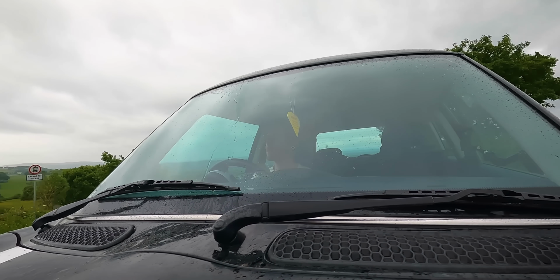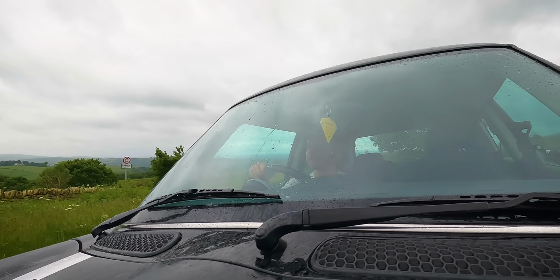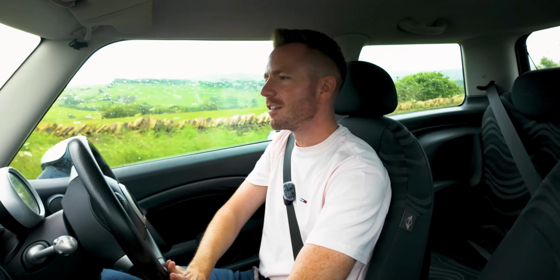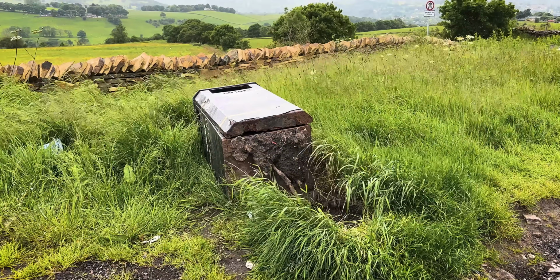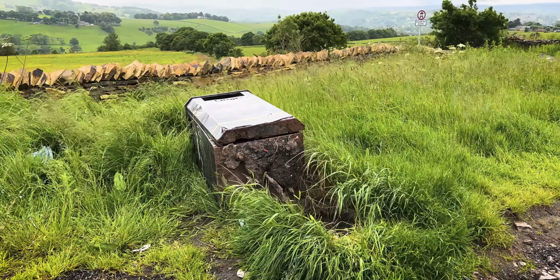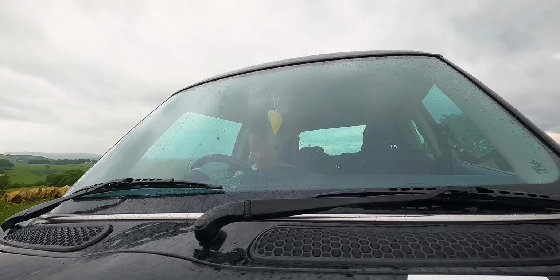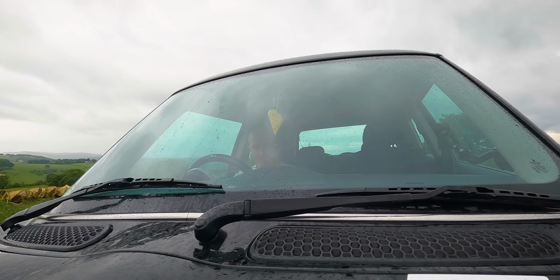Oh dear. Someone's knocked my bin over. I expected that bin to be like a post box where it goes into the ground about 4 foot, but that isn't the case. Knock my engine off then. Right, let me get my costs up.